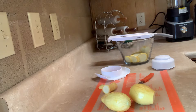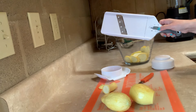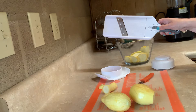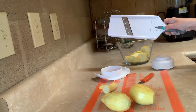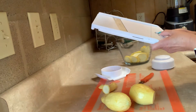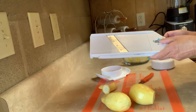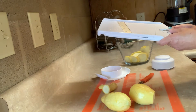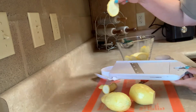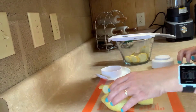Hello everybody, I wanted to demo the Simple Slicer. As you can see, it's got a little bit of squash on it, but it has three different settings: a 1/16th of an inch thickness, 1/8, and a 3/16th. Really easy to slice what you want and quick. You can use this on potatoes, tomatoes, just about almost anything. The number one setting is more like potato chips — it's real thin. This is the number two setting, which is the 1/8.